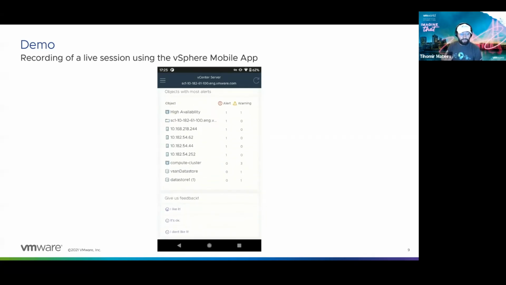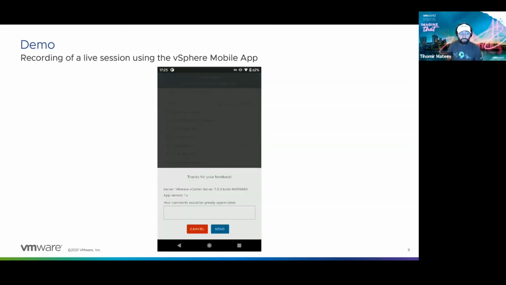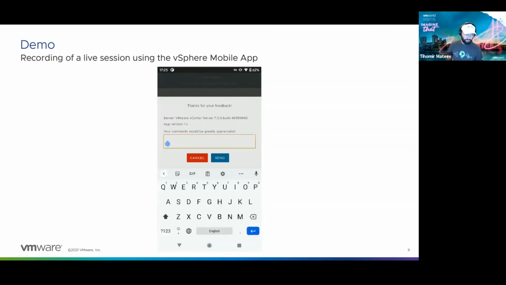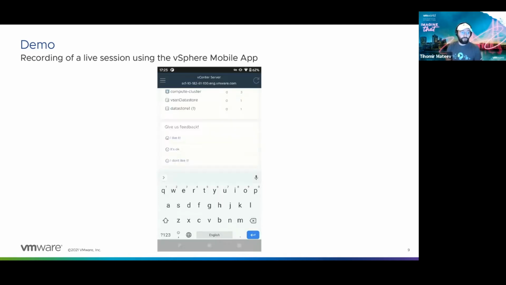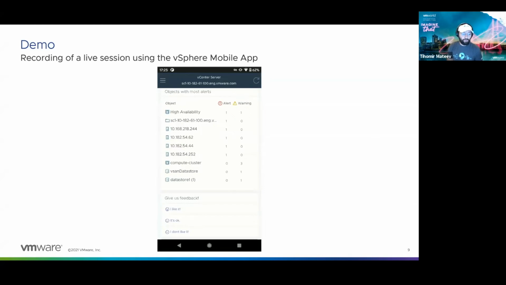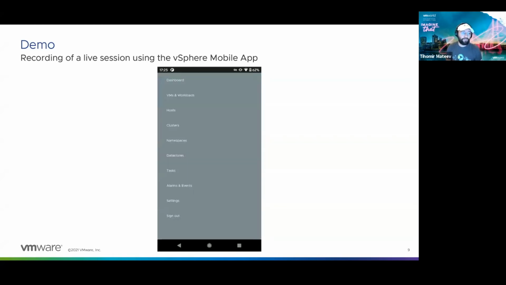And on the bottom is something that I would really like you to focus on right now, because it's very important to us. This is the form for feedback. We welcome any feedback. Please send it to us. It is the way that we determine where we go next. So thank you for all the feedback you've already given. Don't hesitate to do it again. You can do it as many times as you want. It's the way that we progress further.